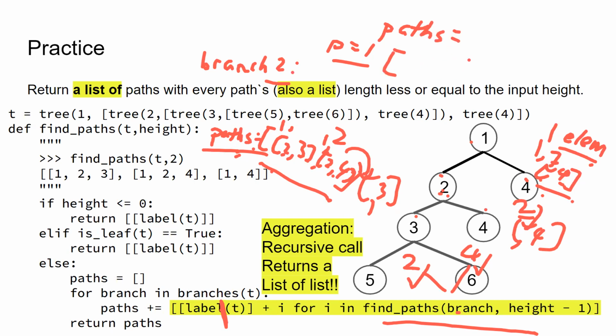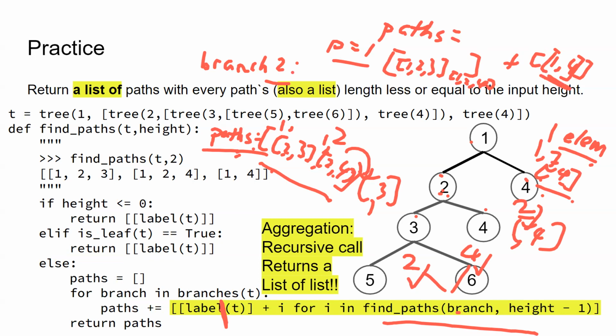So the path will become 1, 2, 3, and 1, 2, 4, plus 1, 4. You put them together. So this is a list of paths, and it's also a list of lists.